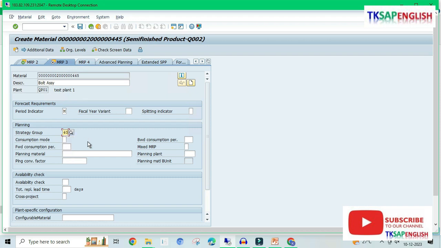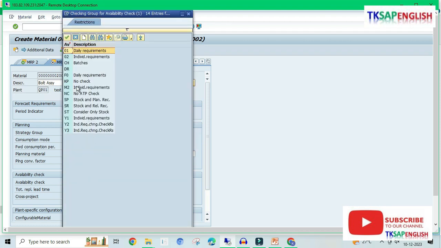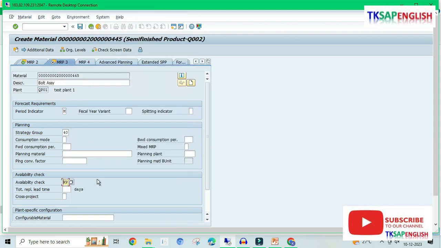I am going to select 40, and then availability check. I am going to select KP. Here we need to select whether the material requirement is daily, individual or batches. I am going to select no check as of now, because we are not creating the MRP configuration.